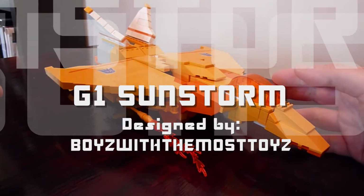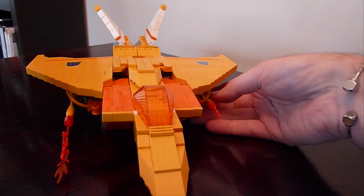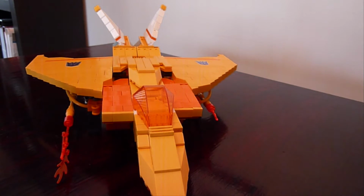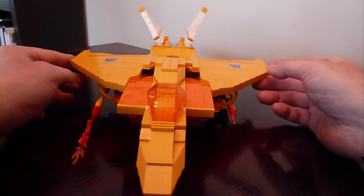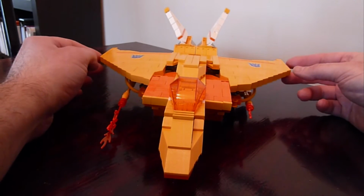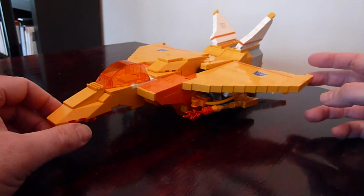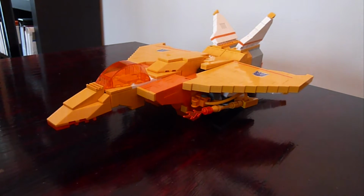And today's project, well, you may have seen it already in my mock pages, but a lot of people requested a video review on this guy, and he is G1 Dreamwave Comics. He didn't really appear in the real G1 unless you believe he is one of the Rainmakers. This guy is G1 Sunstorm, based on Dreamwave Comics. He's a clone of Starscream with an unstable nuclear fusion reactor as a core and how he's powered up.